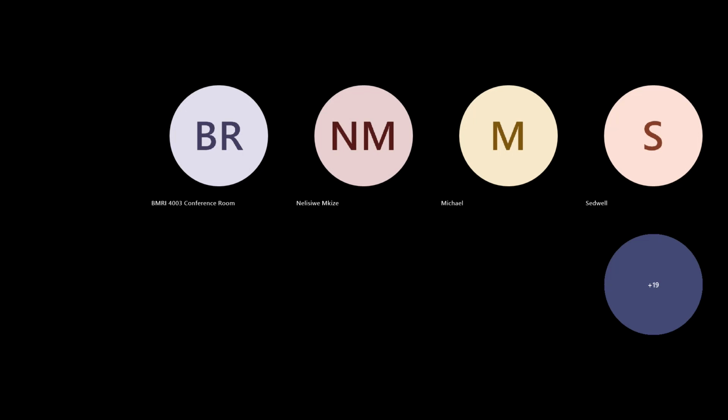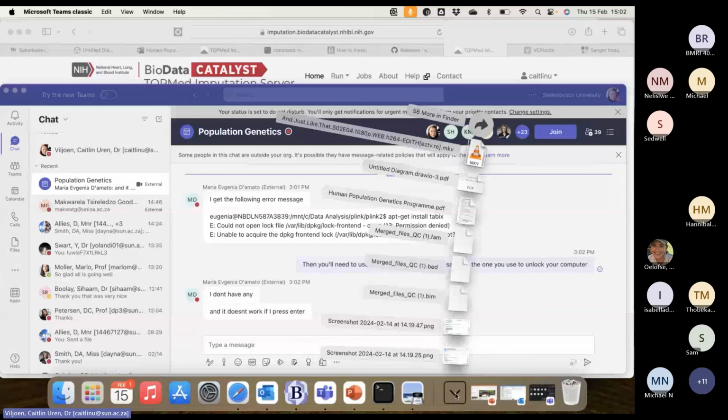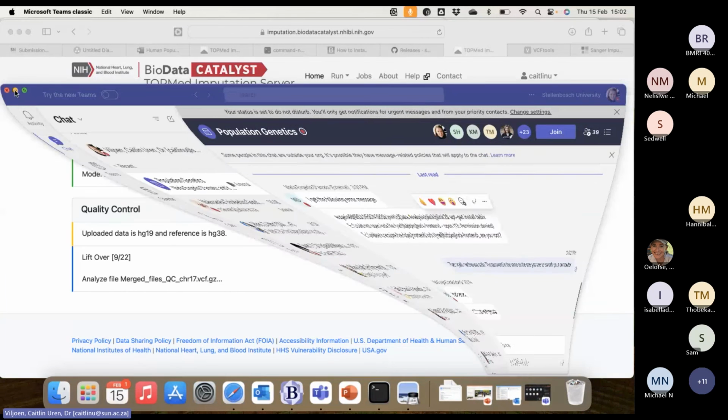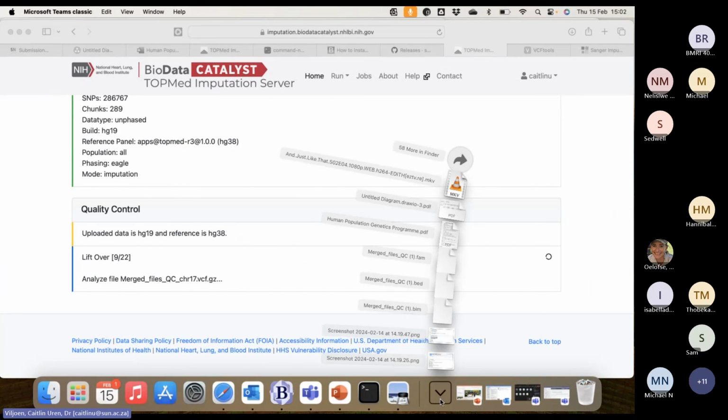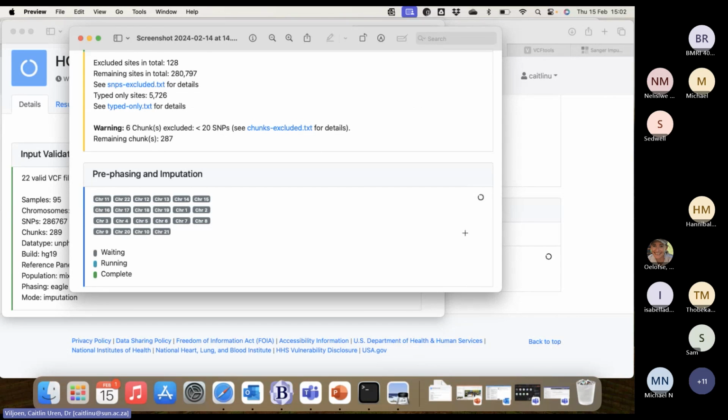Okay, so I know that quite a few of you are still waiting on your activation emails. And I can see that TopMed, the server, is incredibly busy. So what I'm going to do is show you a screenshot of the previous run we did yesterday. So this was the same input file.